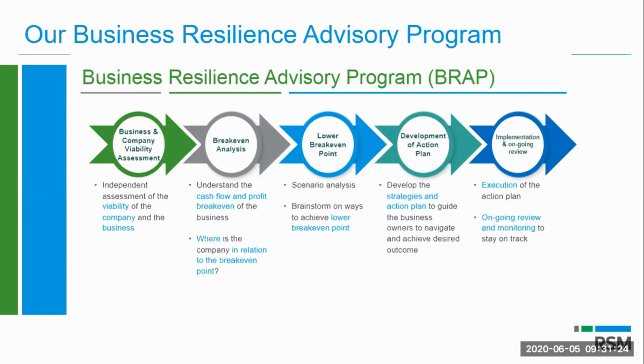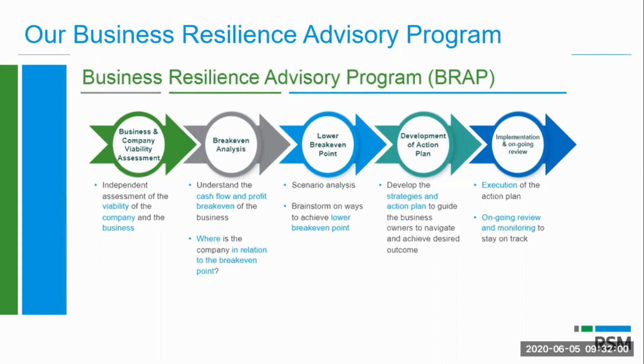The other aspect is achieving a lower break-even point, and that comes with various scenario planning and what-if analyses. Be able to brainstorm ways and solutions for your business in terms of achieving a lower break-even point. How can you achieve the same objective, but maybe do it a little bit differently? Because we constantly look at business process mapping and business process re-engineering, and that is something you really need to look at when you're looking at your business.